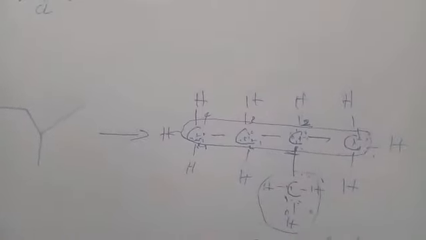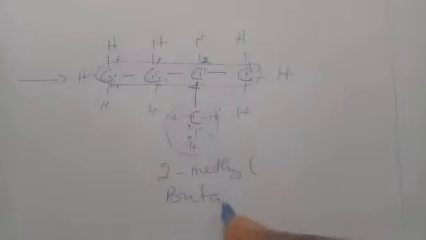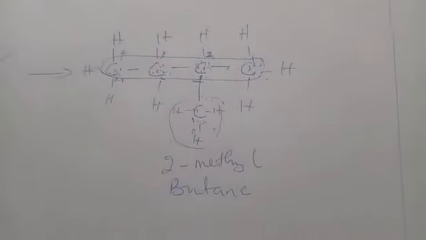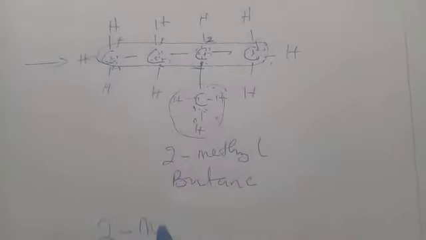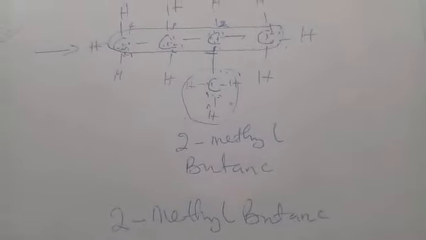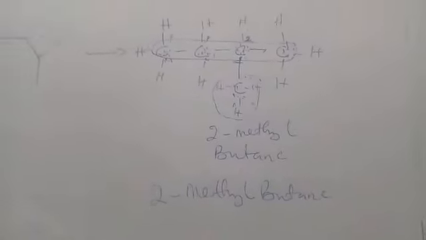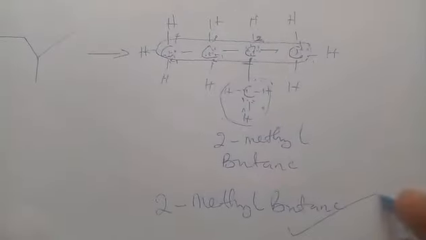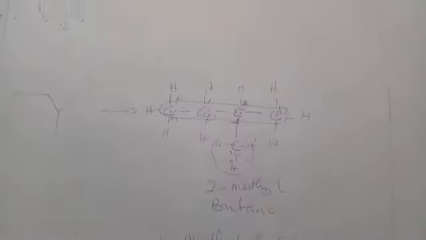Then remember when you have 4 carbons, you have but. So you have butane. So you can bring them together. You have 2-methyl butane. Am I making sense? Yes, that is it. Very good. So that's it. Very easy. You don't even need to stress yourself over that. Just use the same method.